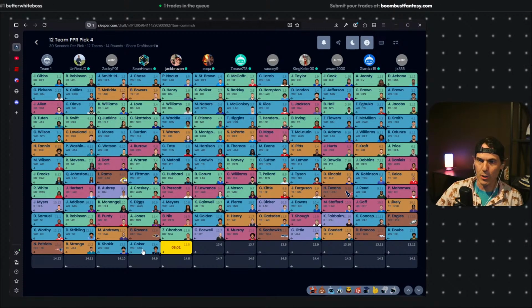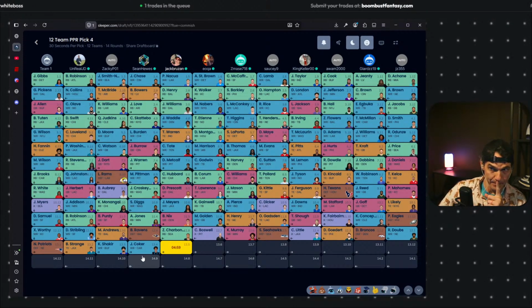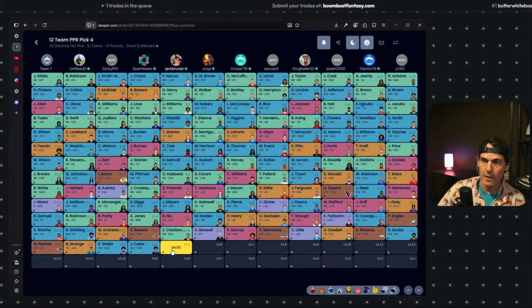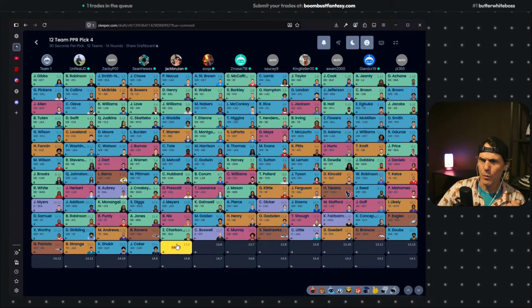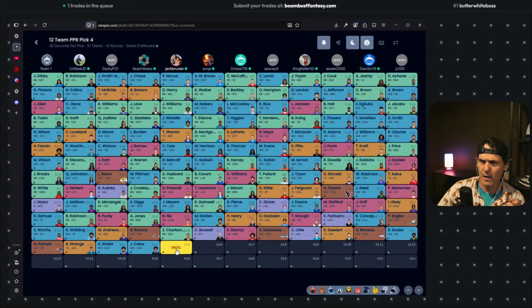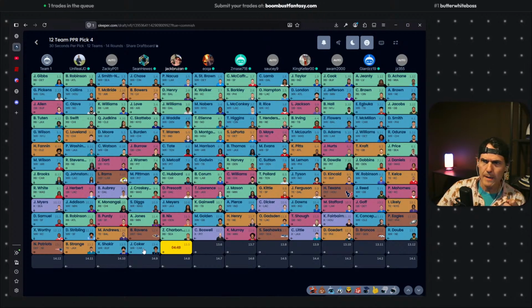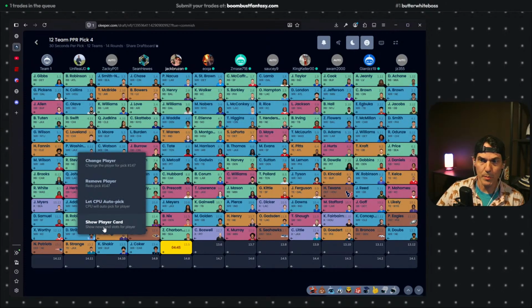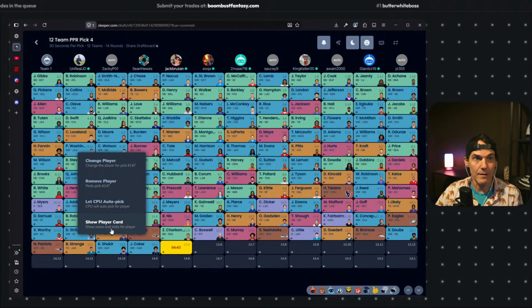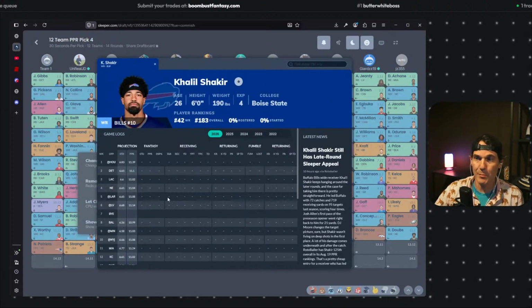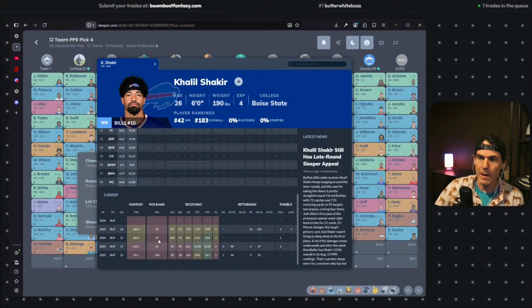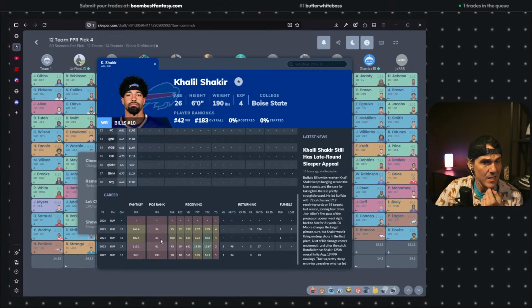Coker in the 13th, I don't hate. I will say I do like Coker in the 13th more than Shakir in the 13th, and I don't mind putting that on blast. I don't know why we have 5 minutes on the clock. I'll make my pick very soon. I like Coker for upside. Khalil Shakir has just been, if you guys are drafting, looking late in the round and it shows you Khalil Shakir, it's someone I skip. I want to just scroll down. He's never been better than a wide receiver 3.